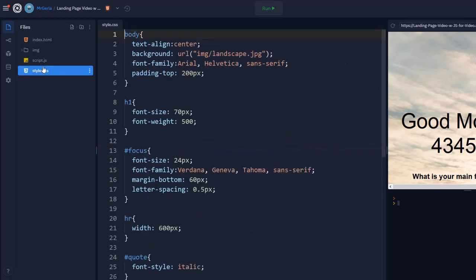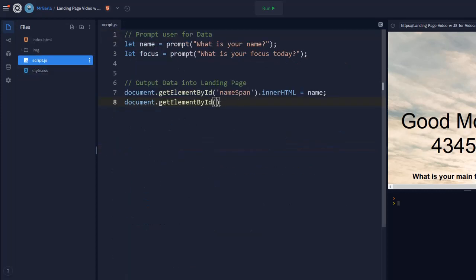That is its ID already. So we can just put focus. And again, it's the innerHTML that we want to change, and I'm going to make that equal to my focus variable.